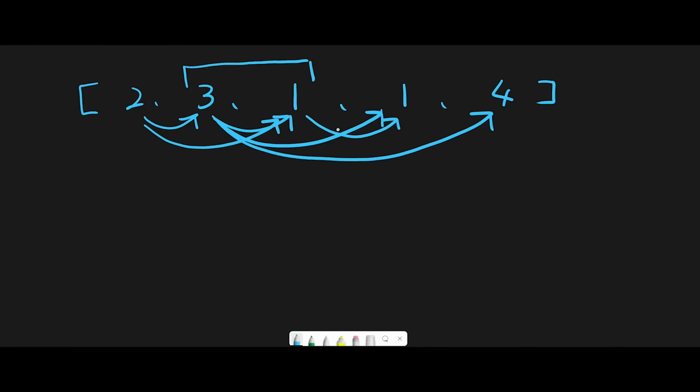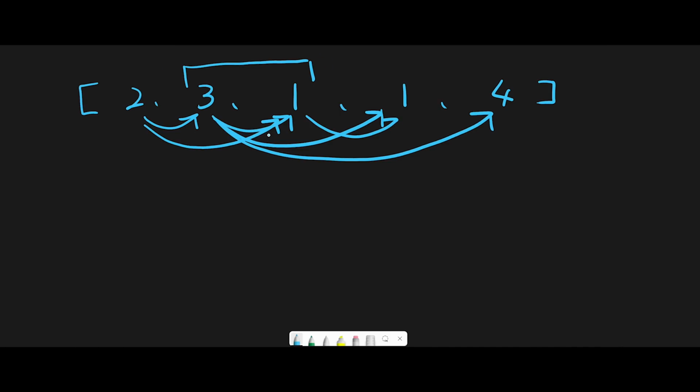And where is the farthest position? This arrow is created from index 1. So from index 0, the farthest position is index 2, right? The previous farthest position is not always creating the next farthest position, because as you can see, the next farthest position is coming from index 1, this jump. So every time we have to check all positions between the near position and the far position, and then find the farthest position every time.